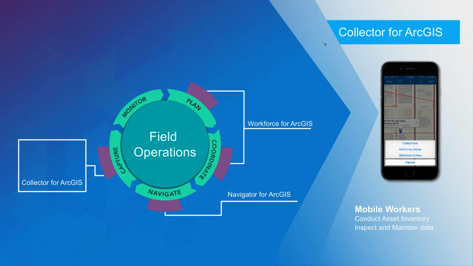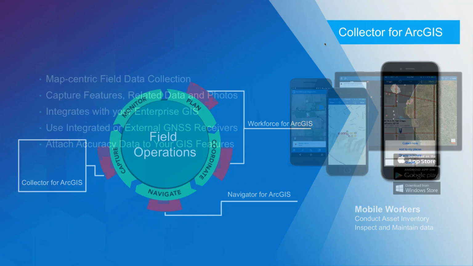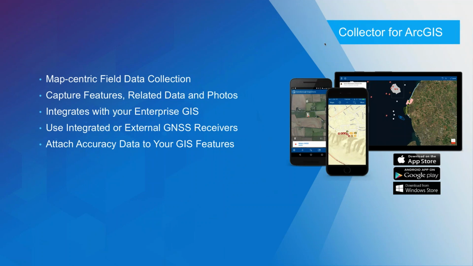Now, once you get to the location of the work that you need to accomplish, Esri provides a couple of applications for capturing data. The first one that I wanted to mention is Collector for ArcGIS. Collector for ArcGIS is a map-centric field data collection application that has been around for some time. It supports fully offline use and is really centered around the ArcGIS platform. It leverages the web maps, the feature layers and feature services that you author and publish inside of an ArcGIS organization and brings them to life.